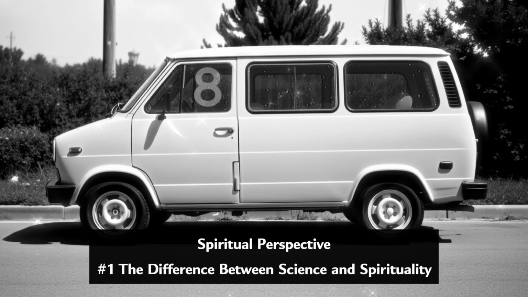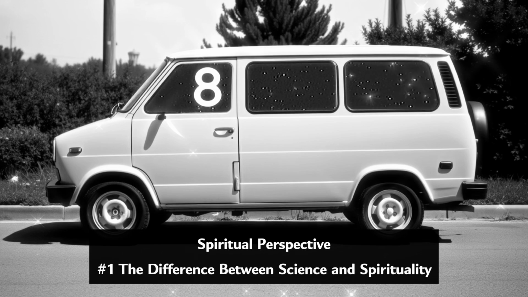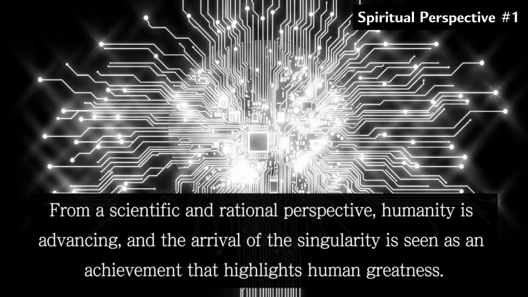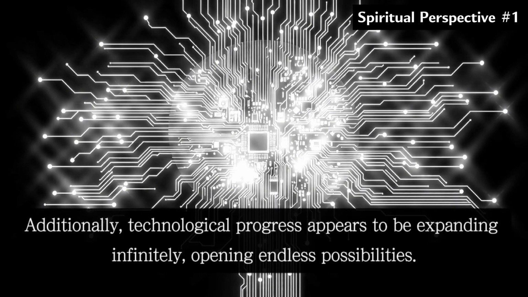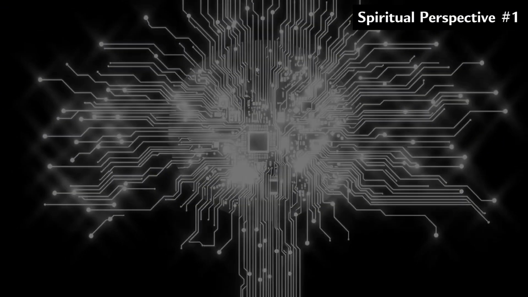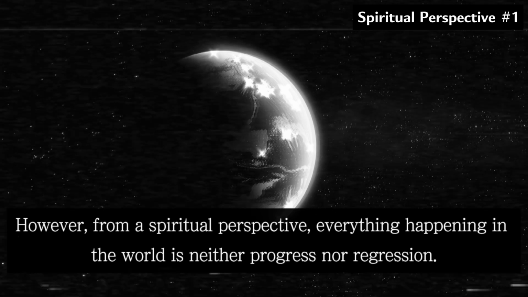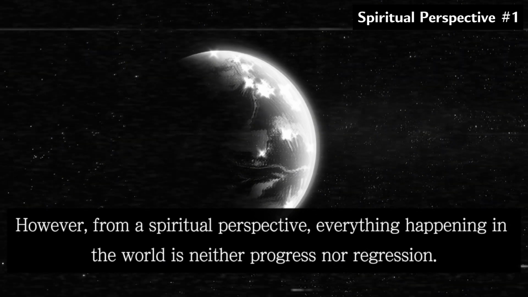Chapter 8. Spiritual Perspective 1. The difference between science and spirituality. From a scientific and rational perspective, humanity is advancing, and the arrival of the Singularity is seen as an achievement that highlights human greatness. Additionally, technological progress appears to be expanding infinitely, opening endless possibilities. However, from a spiritual perspective, everything happening in the world is neither progress nor regression.